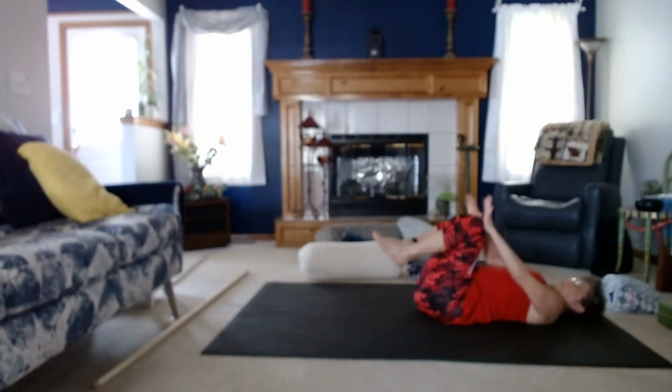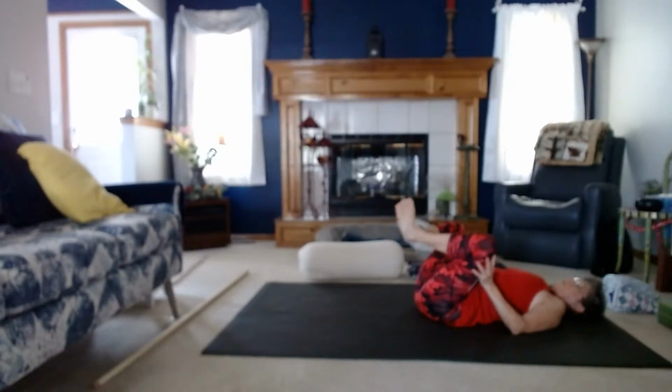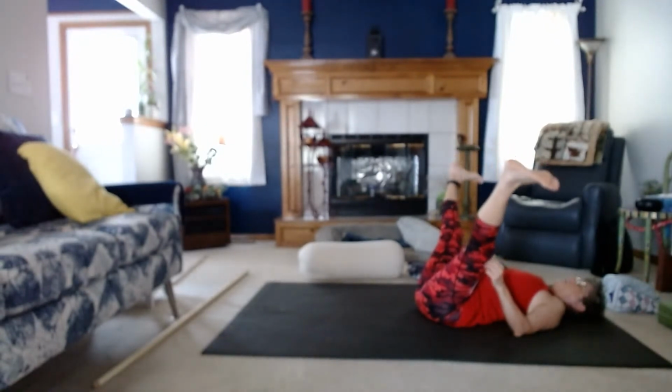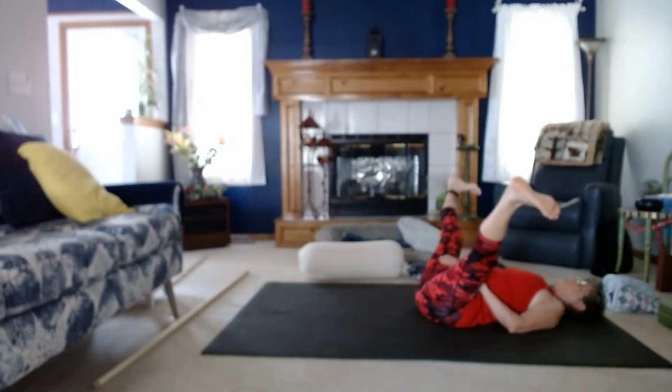Oh, that felt good. Now we're going to take the feet. The soles are still together. My knees are, of course, now that the soles are together, spreading out. And I'm going to just lift my feet straight up in the air so that my legs are now in a V. I always like this pose. It's great for inner thigh strength and stretching.